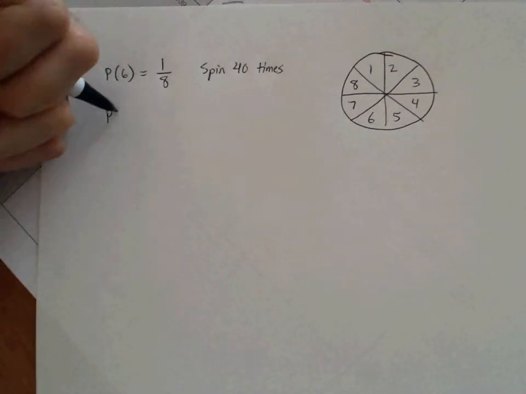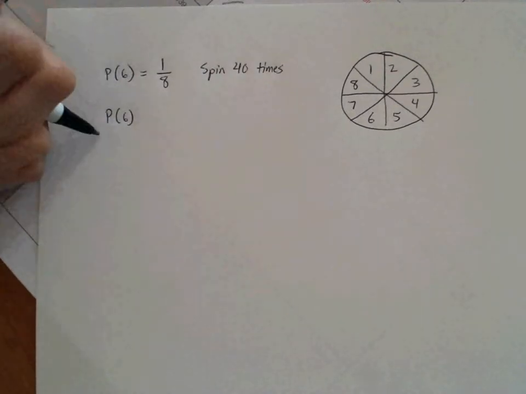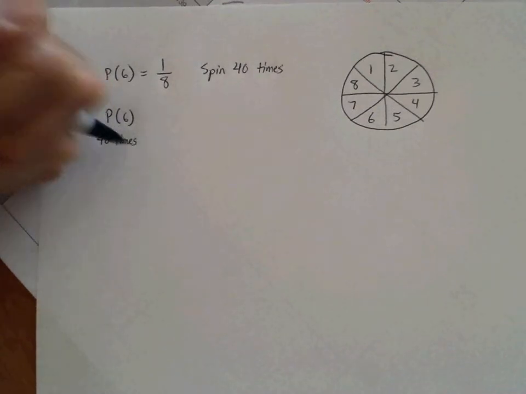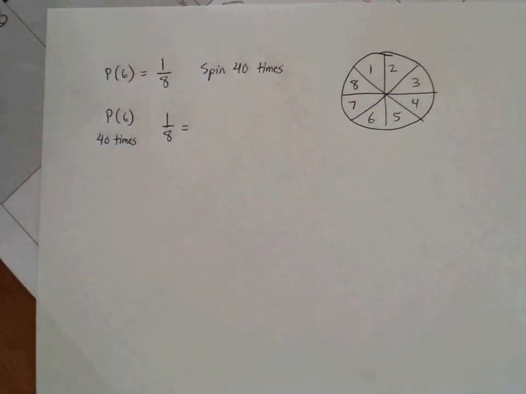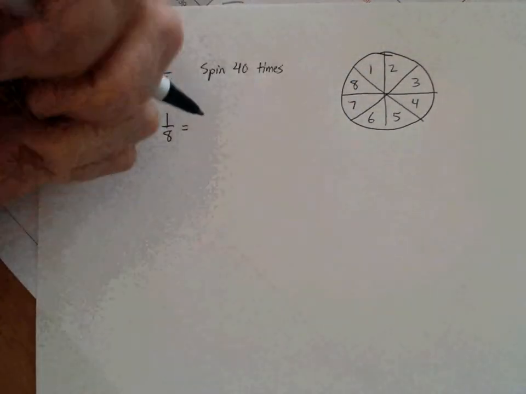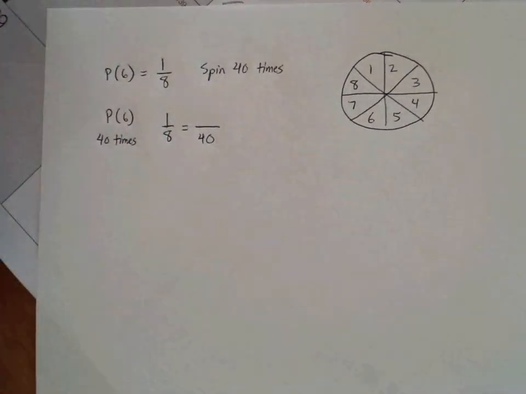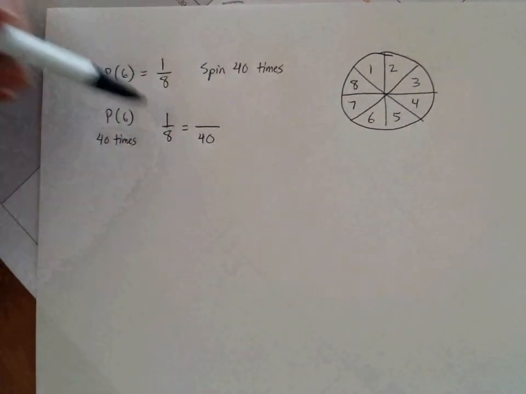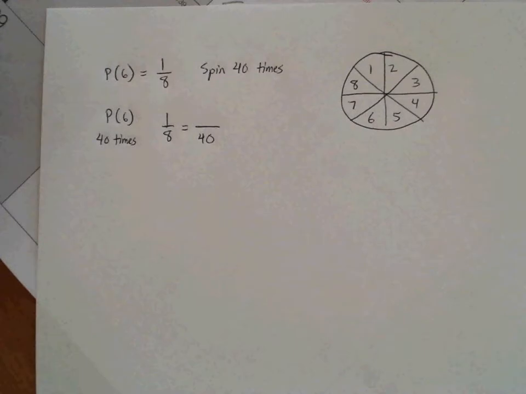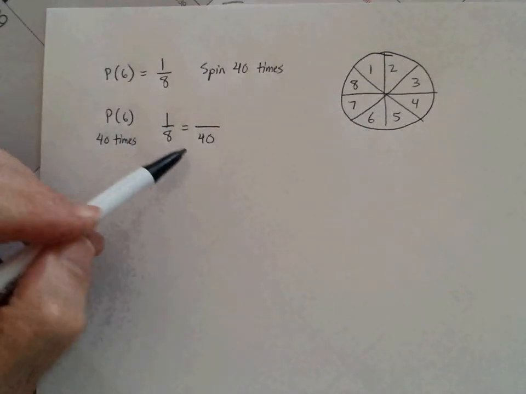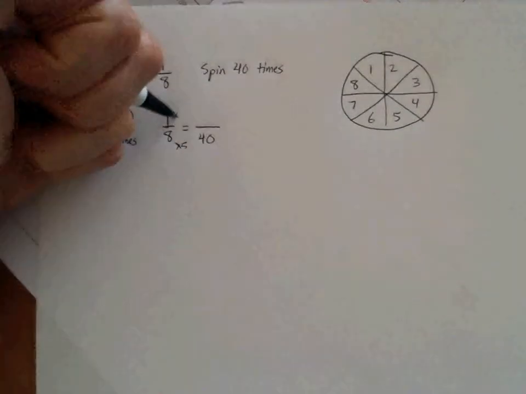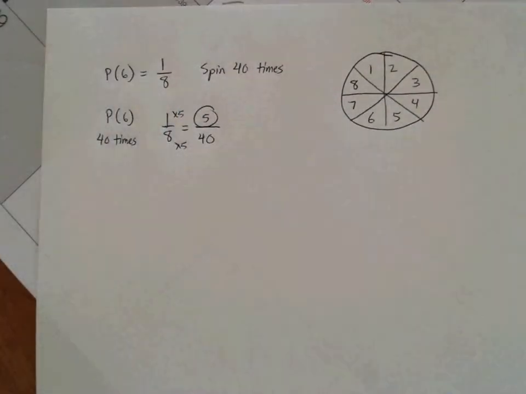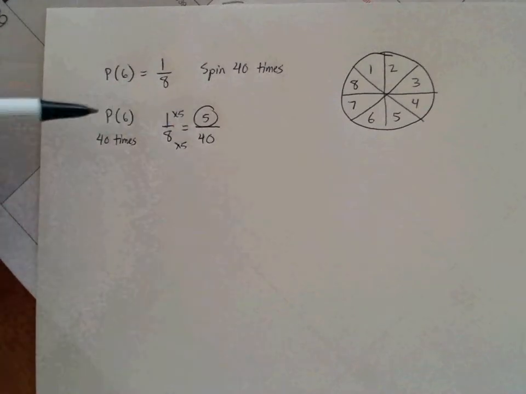So now the probability that the 6 would show up if we're spinning 40 times. What you can do in that scenario is take our probability, which is 1/8. That's the probability we would see the 6 show up on this spinner, and use 40 as our denominator. So basically we're saying 1 out of every 8 spins should be a 6. So how many spins out of 40 will end up being a 6? So you can solve this proportion here. You can go ahead and do cross multiplication, or I'll just do my shortcut. I'll say 8 times 5 is 40. So therefore 1 times 5 will give you an answer of 5. So if you did it 40 times, you should see the 6 show up about 5 times.